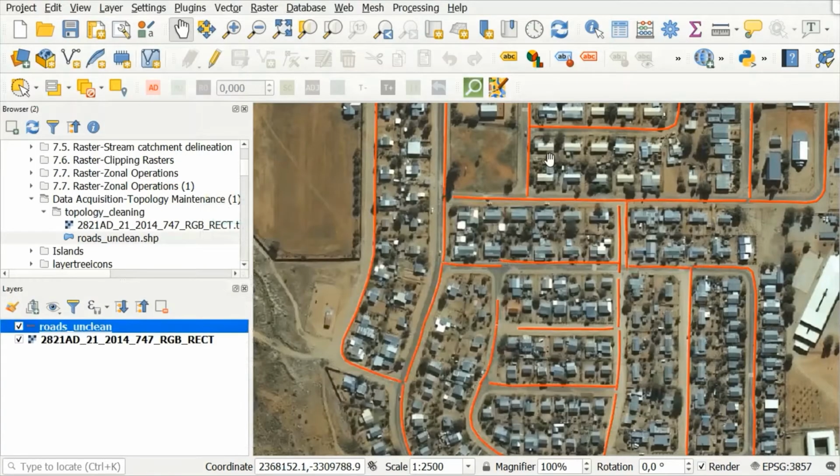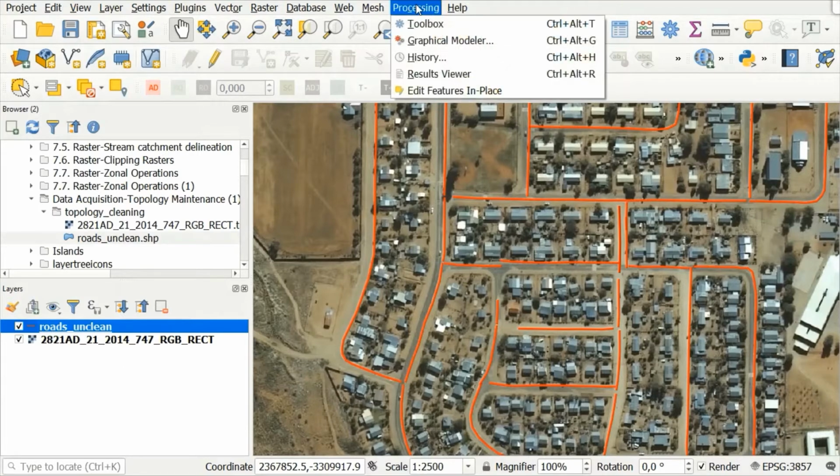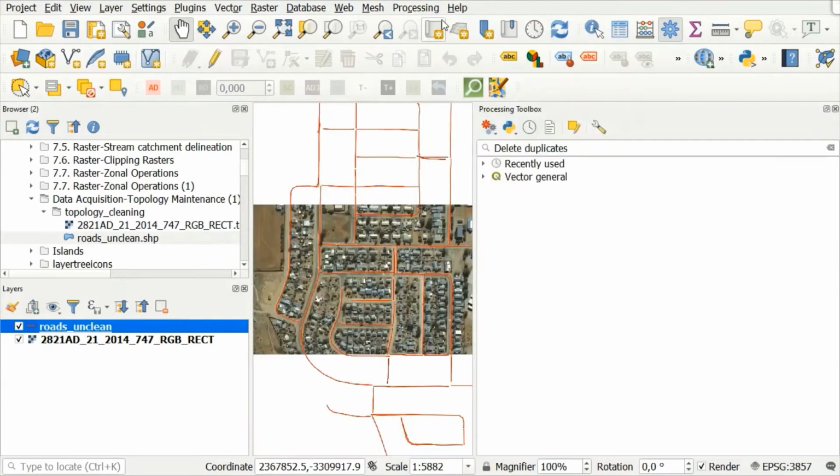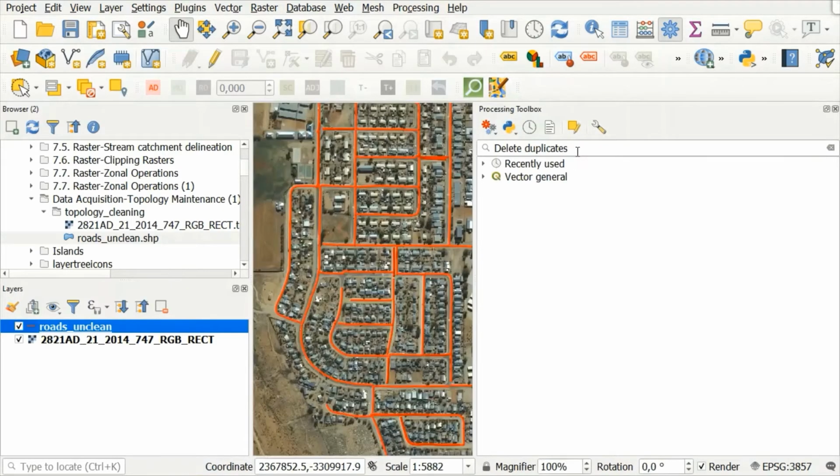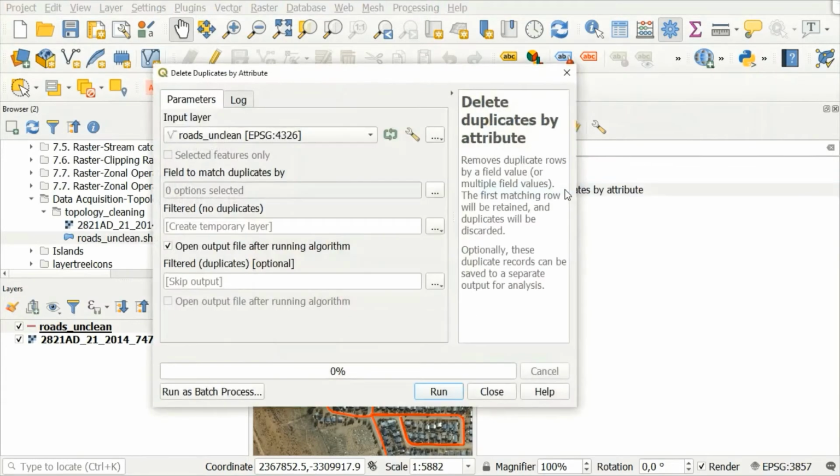Let's quickly minimize that. Okay, so for part 1 of our exercise, we are going to remove duplicates. Right, so navigate to the processing menu, go to toolbox, and search for the delete duplicates algorithm. It's found under the vector general toolbox. Click on that.